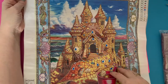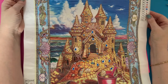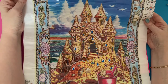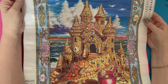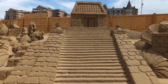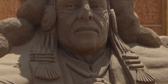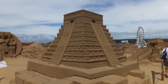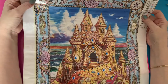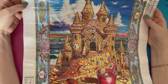They do all different animals, castles and different things. If you go to Weston-super-Mare, down on the south coast, they actually have a big festival. Sadly I doubt it's taken place in the last couple of years with COVID, but we went there and were just blown away. I'll see if I can find some photographs to pop in the video. Some of them were amazing. This just reminds me of it and brings back happy memories — and that's what diamond painting is about. It makes you smile while you're doing it, and if it brings back a good memory, somewhere you've been, that's wonderful.